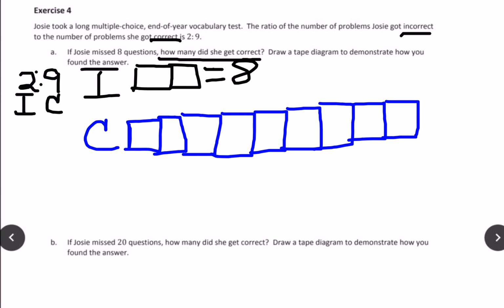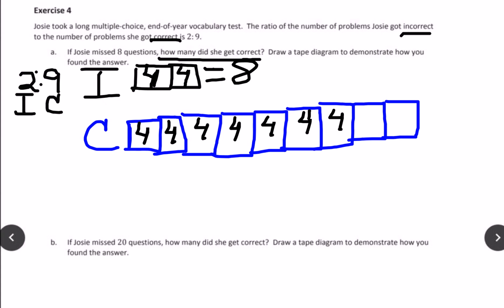Well, remembering that I need to divide and then multiply. So I divide 8 by the number in that ratio, which is 2. 8 divided by 2 is 4. We can do that much in our head. I know people like to do things in their head. 4 and 4 are 8, or 4 times 2 are 8. So then I know from my rules of tape diagrams that we need to put a 4 inside all the boxes.